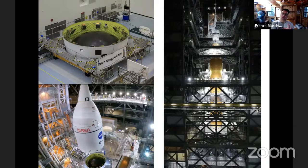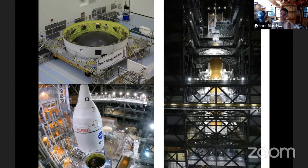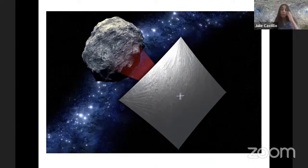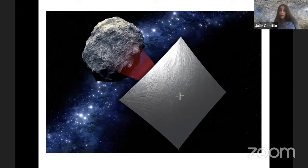The CubeSat doesn't have large thrusters — it uses a cold gas system, basically like a spray, with three or four sprays to adjust orientation and send the spacecraft in the right direction. Our main propulsion system is actually the solar sail — we are pushed by the sun and can go very far, but it's extremely low thrust. When we need fast trajectory maneuvers, like avoiding the moon, we use the cold gas system instead of the solar sail.